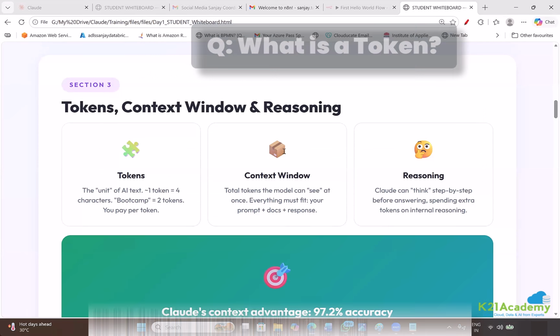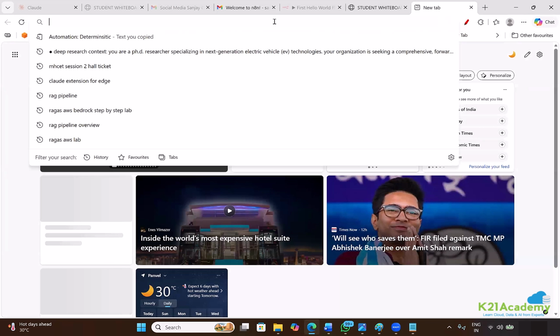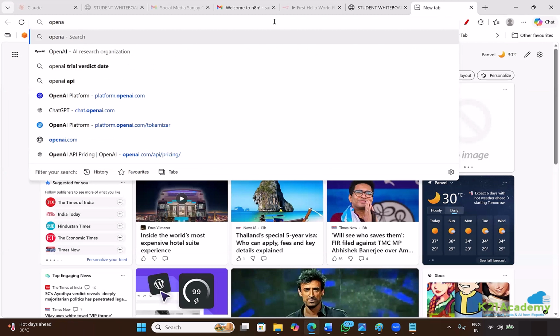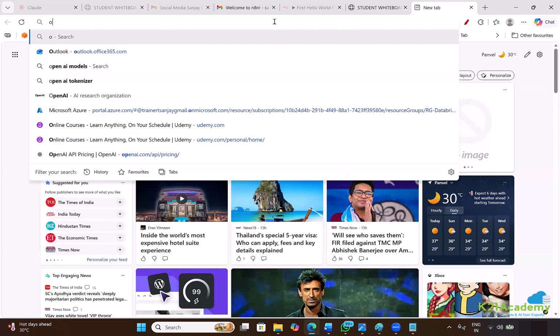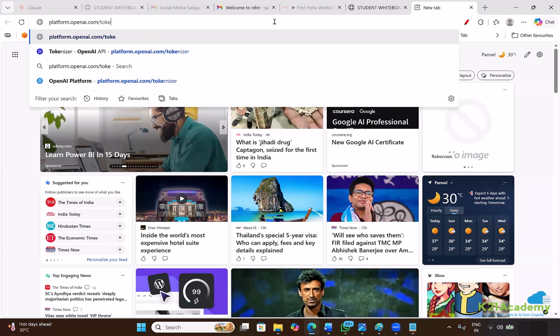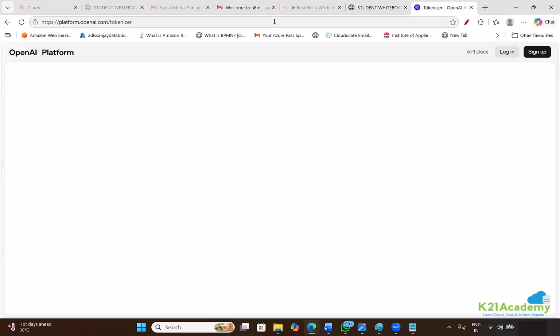Now, if you're new to this world, the best way to understand tokenization is to go to platform.openai.com tokenizer. You can also do this alongside me if you want.